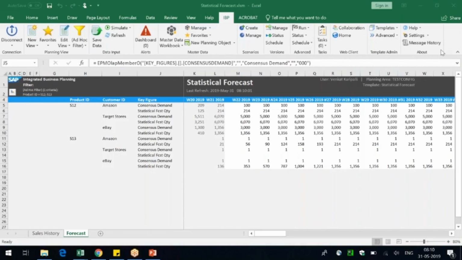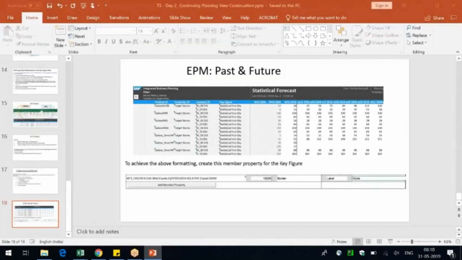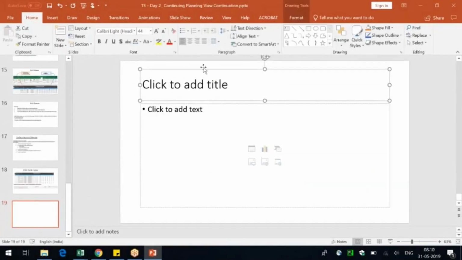The first day we started on the planning views. So, Excel planning views. We just want to give a recap for Deepak and Abhinav.